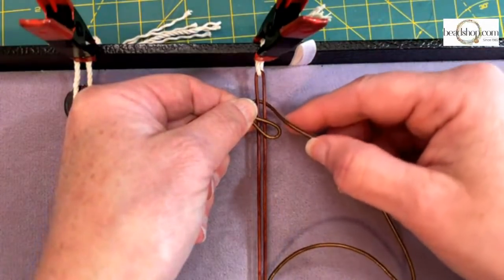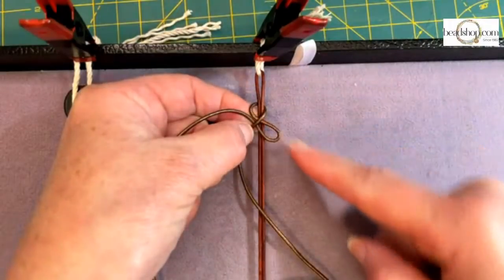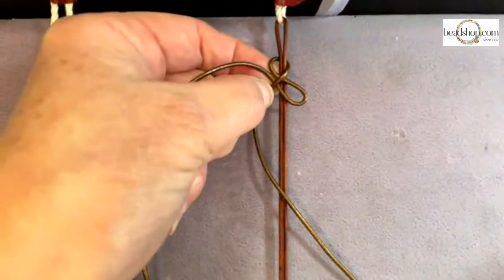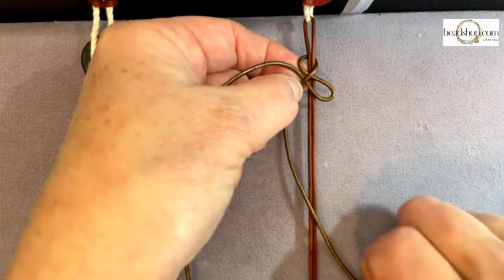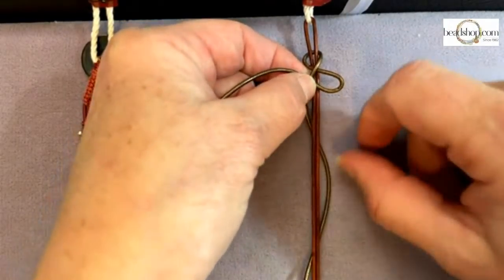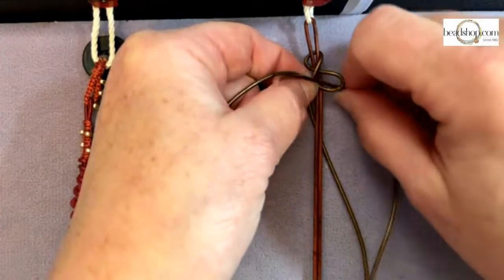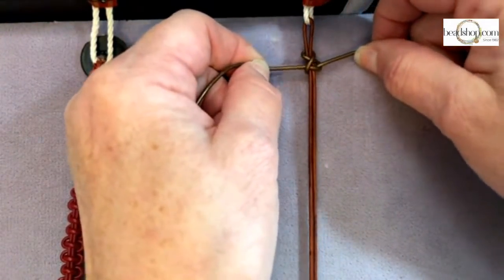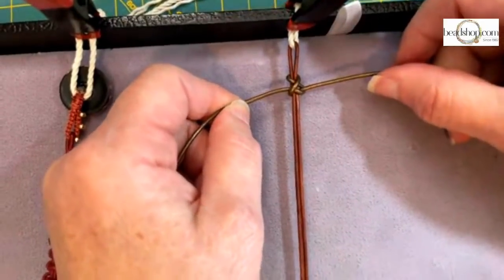I'm going to get my right hand and get that right hand leather piece. And I'm going to cross over from the left to the right on the right hand side of this center strand. Now I'm going to bring that thread that I just used to cross underneath the center strand and up through that loop and tighten. That's it, you guys. Okay, let me do it again.